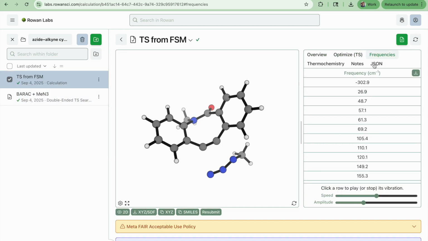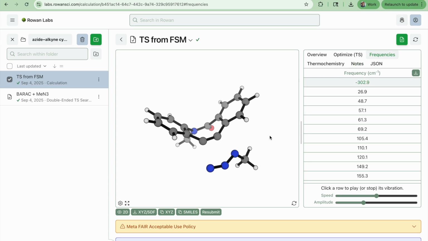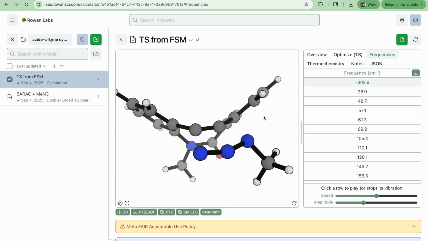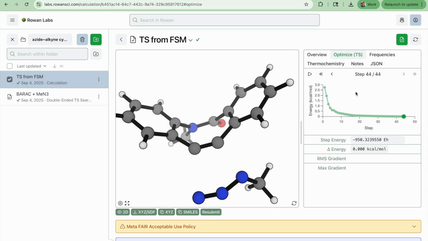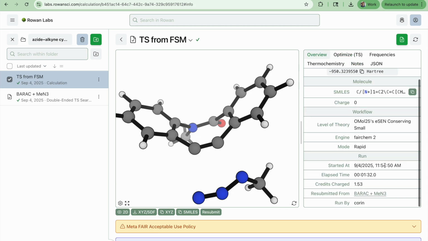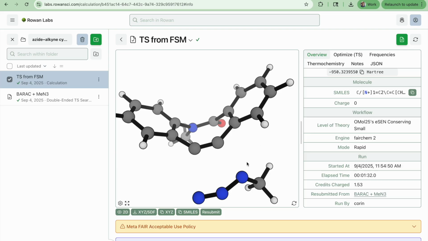Okay, so now this is done. So we have a single imaginary frequency. If we look at this, this does actually correspond to the movement we expect for the cycloaddition transition state. This bond is lengthening a little bit. The angle is decreasing here. These atoms are moving towards each other, so that seems good. This 300 inverse centimeters is a pretty good imaginary frequency. It's not one of these 20 inverse centimeter imaginary frequencies that usually corresponds to some methyl rotation or something. And yeah, if we look, this calculation took only 90 seconds, so that's also pretty good.